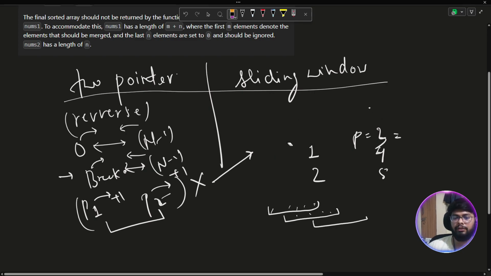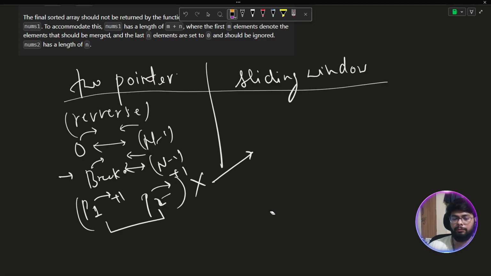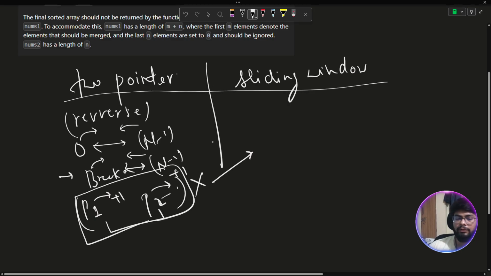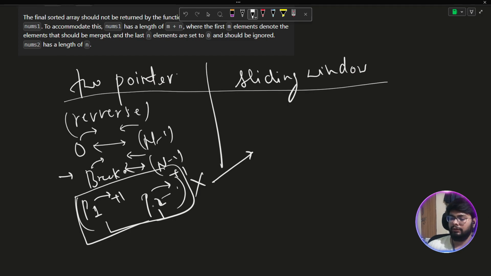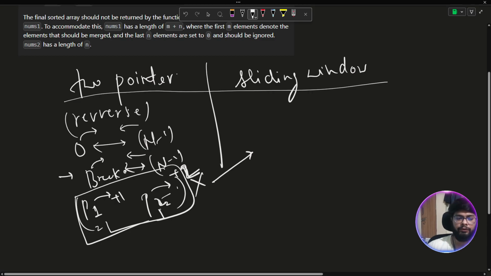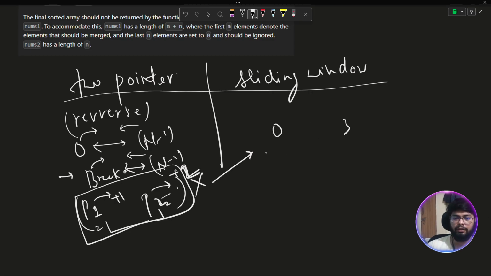Just for clarification, sometimes people confuse it with the two pointer approach. This one is the two pointer approach, but this one is actually not, right? The only difference is that whenever you see that the window between P1 and P2 is always fixed... Suppose this is going plus 1 and this is going plus 2 every time, then 0, 3, then this will be 1, then plus 2, 5, then 2, then 7. The window is 3, then 4, then 5.